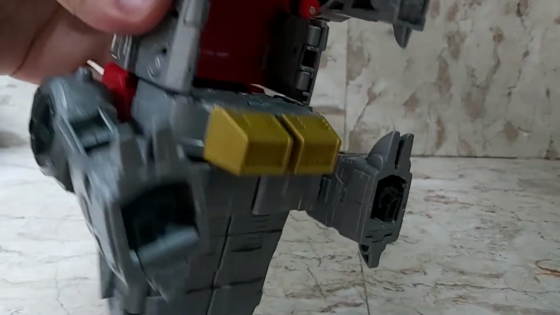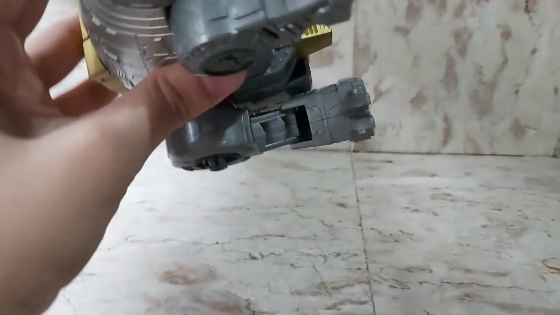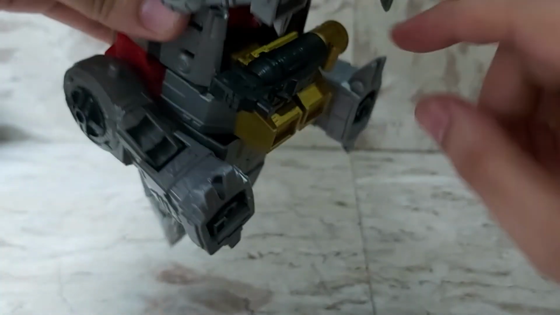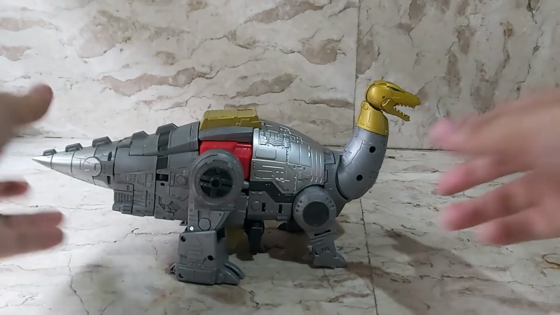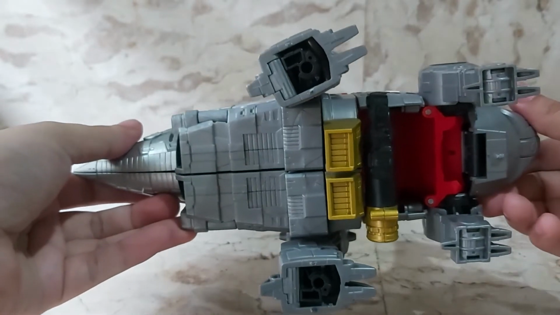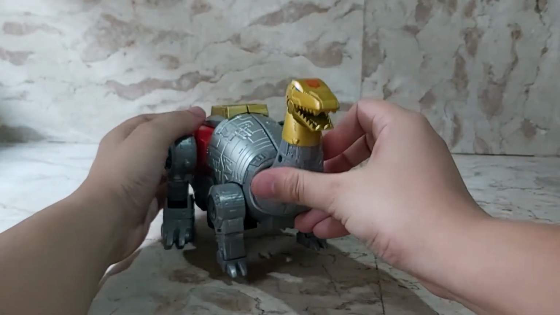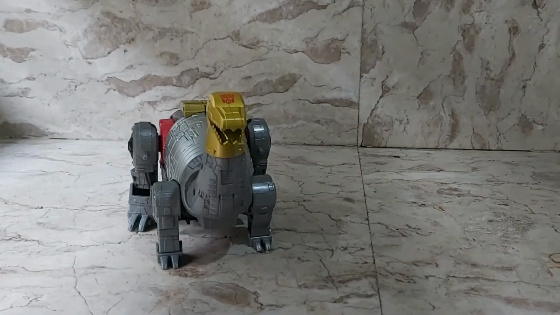The gun storage is underneath. There's his hollowed out belly. So that's a little bit of a bummer, but at least you could peg the gun over here. So that's Sludge in his dinosaur mode. Front view, bottom view, top view, side view. So that's Sludge. So we could do a little comparison with his dino buddies.